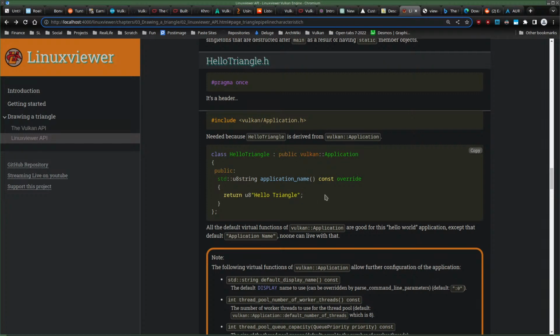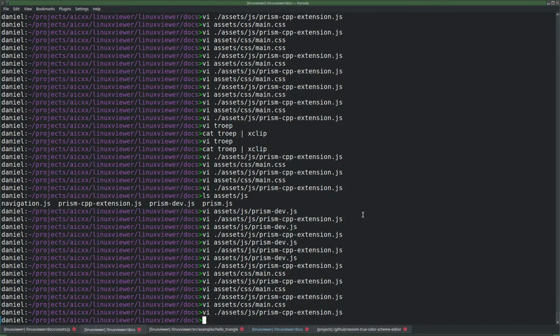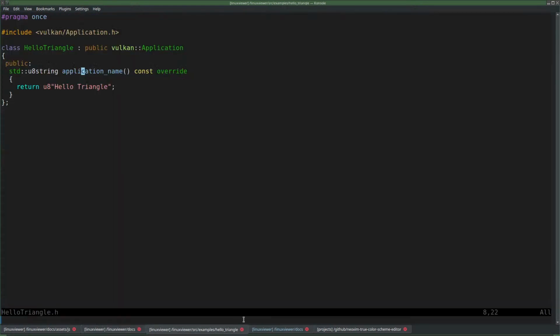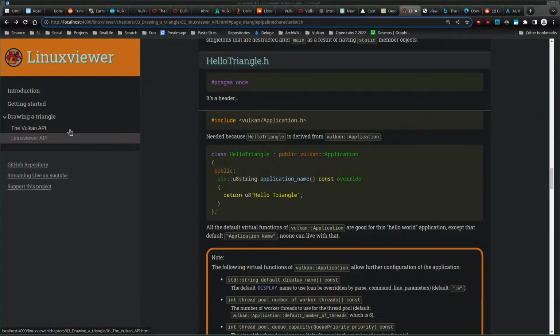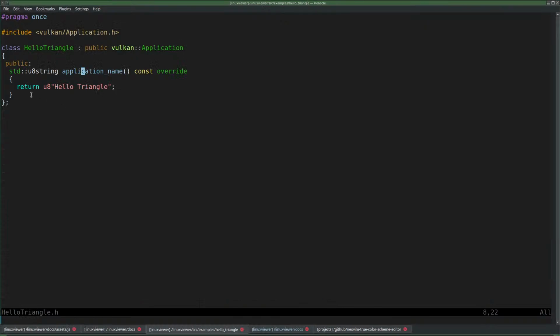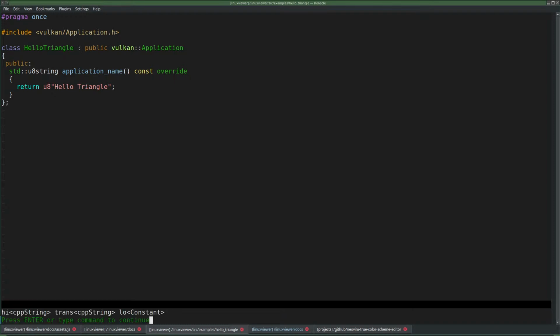And in reality, neither of them is yellow. So either I turn my return into a statement, or I figure out why this is not. Maybe it's got gobbled up by the U8. U8 is tagged as CPP string.